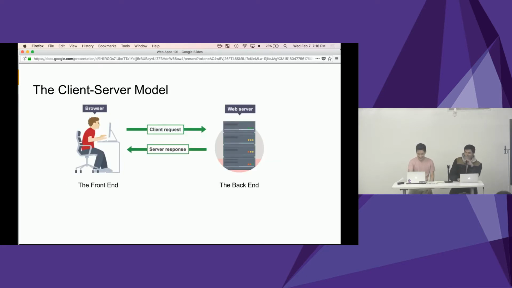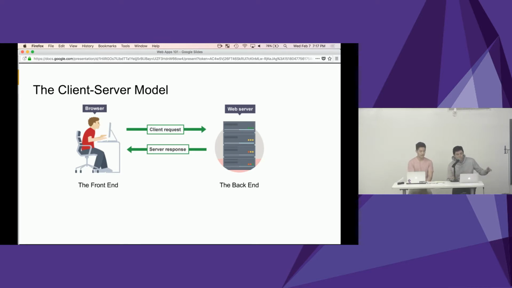All right, let's kick this off. We're going to start off talking about what we're doing. We're going to create a web application, and all web applications rely on something called a client-server model. A client-server model is basically making use of how networking works. It's based on a cycle called the request-response cycle.